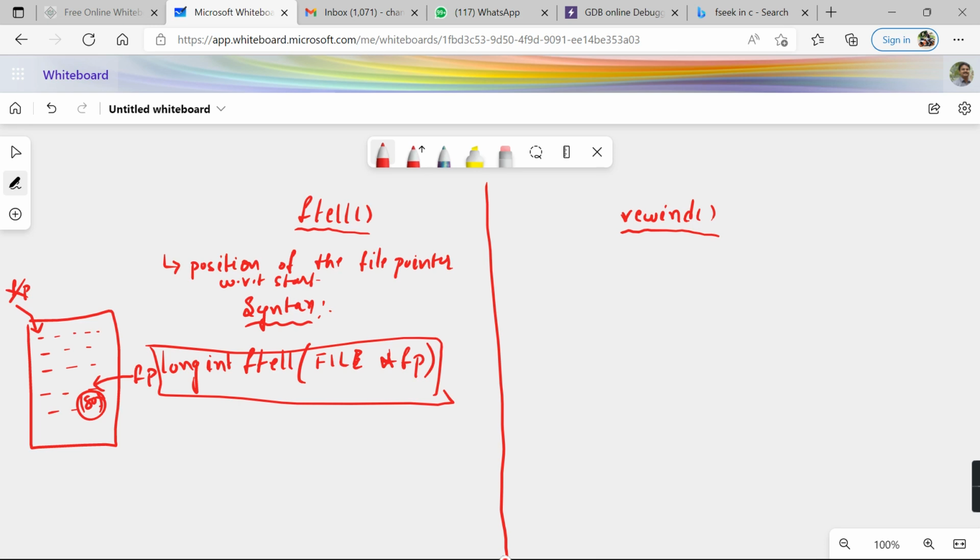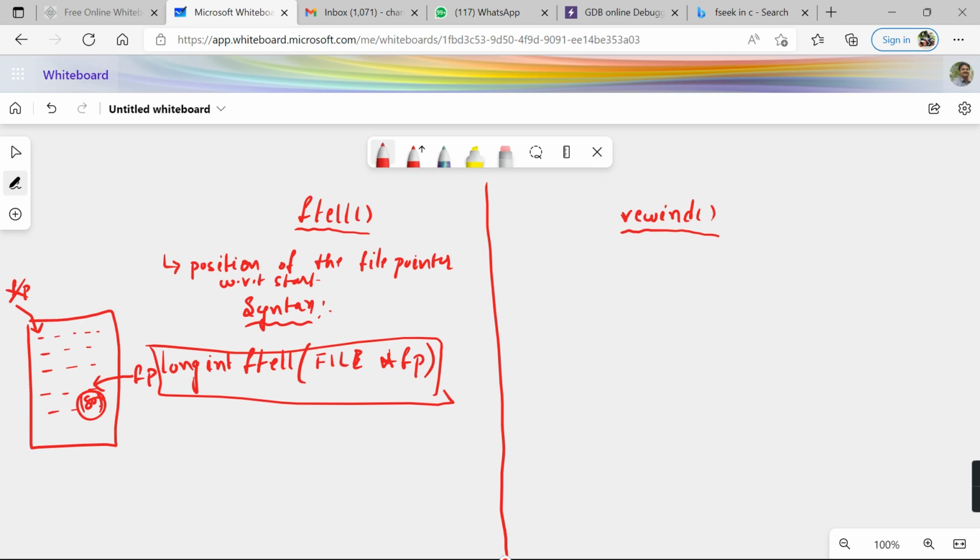As the name itself indicates, we are going to rewind it. If you know the concept of the tape recorder, in the olden days we used to have a tape recorder, and in that we had a button called the rewind button. That rewind button is used to move the tape from the current position to the starting position.